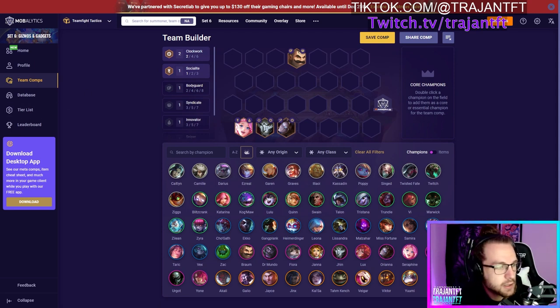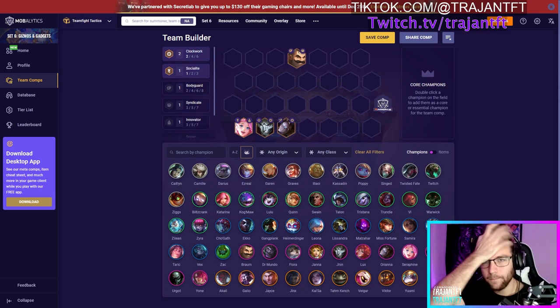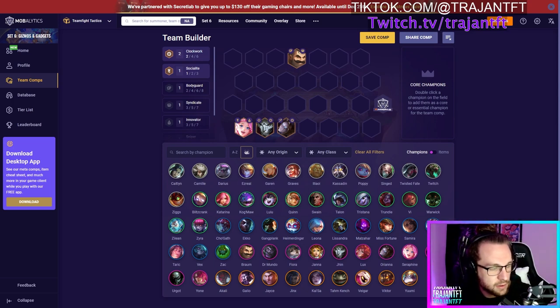Cho'Gath, main tank. Positioning doesn't matter at all unless you just want to position, like I said with Twitch, you can position him in a way to where he ends up tanking for your Twitch after your main tank is dead. But other than that, it doesn't really matter.